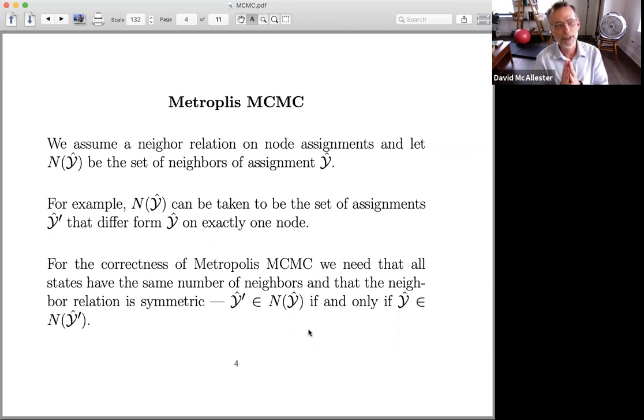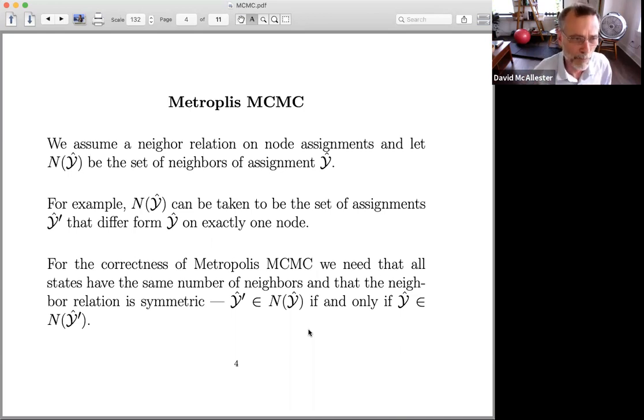So in Metropolis, we're going to think of these global assignments, an assignment of a local value to every node, as states of the process. The states of the process are the global assignments. And we're going to define a neighborhood relation on these states where two states are neighbors of each other if they only differ in one node. So the Hamming distance between them is 1. And the process is only going to make transitions between neighboring states. And the number of neighboring states now is reasonably small, right? It's the number of nodes times the number of possible values of those nodes. So this process is going to be feasible to implement.